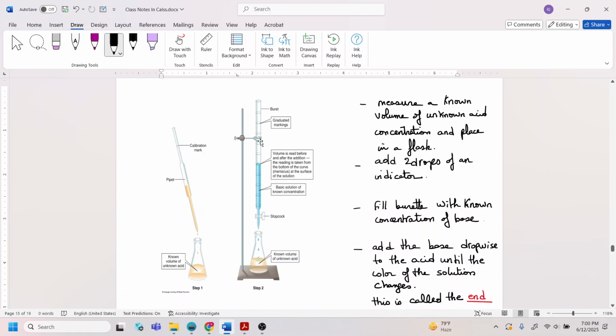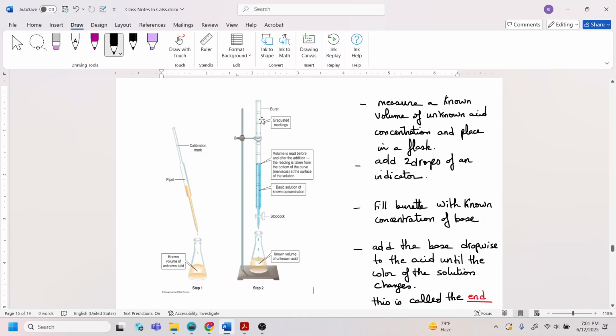This is the titration setup in here. What you need is a burette. This is called a burette. It is graduated, like a graduated cylinder, but it is very accurate. It comes in different volumes. It can be from 0 to 25 or 0 to 50. The most common burettes are from 0 to 50 mLs. It starts from 0 at the top and goes all the way to the bottom over here, which is going to be 50 mLs. And this is normally the capacity of the burette.